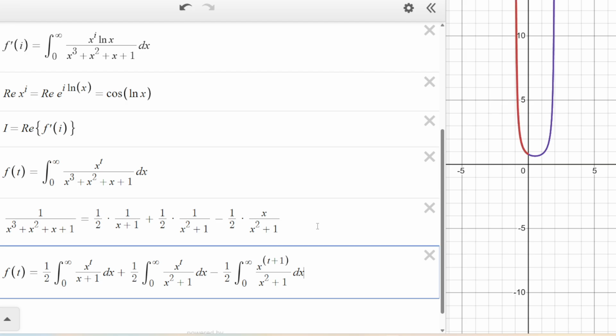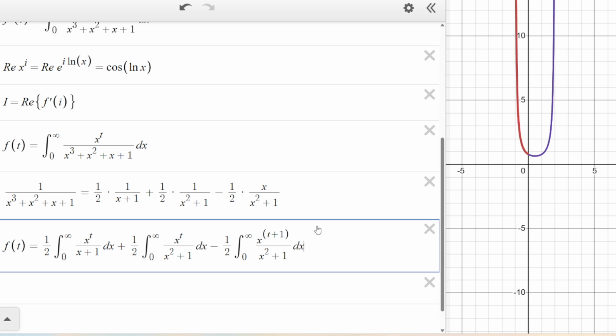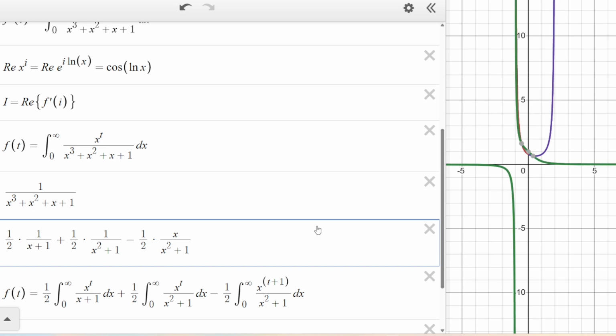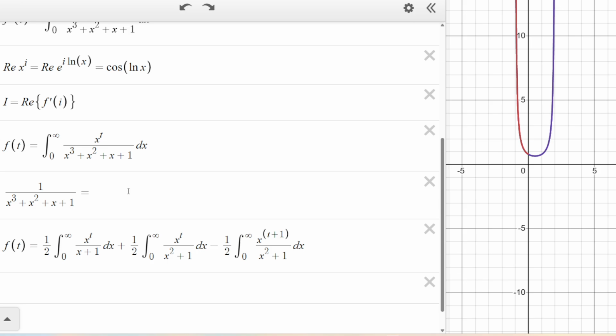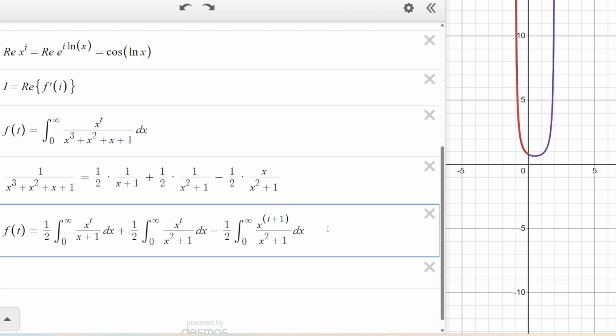All right, it looks like that didn't reproduce our entire f of t. Let me make sure that these things are actually equivalent. But don't forget, we're working with complex numbers. So, let's see that. Yeah, that perfectly matches up with that. All right, so we're still good. We're working with complex numbers, so we're not going to worry about the fact that it didn't recover this right-hand side of the graph there. All right, so what are we going to do now?